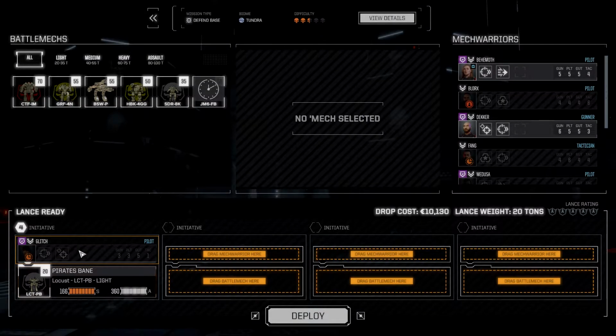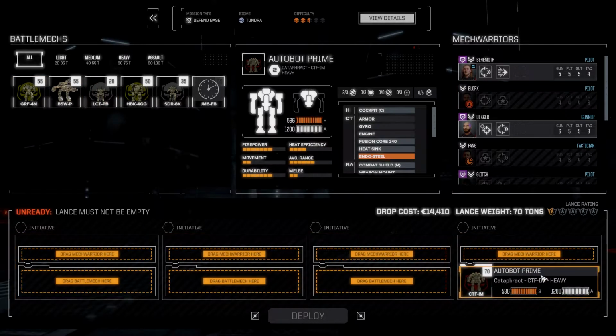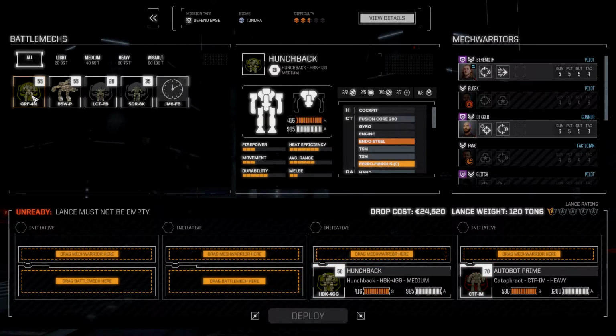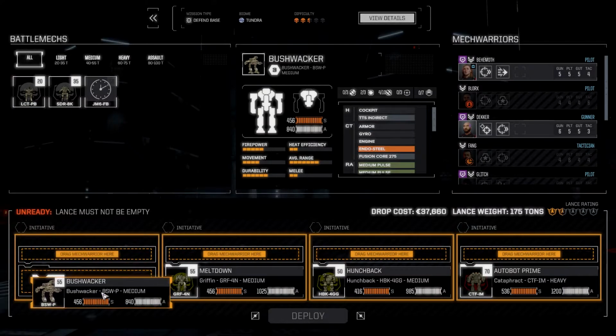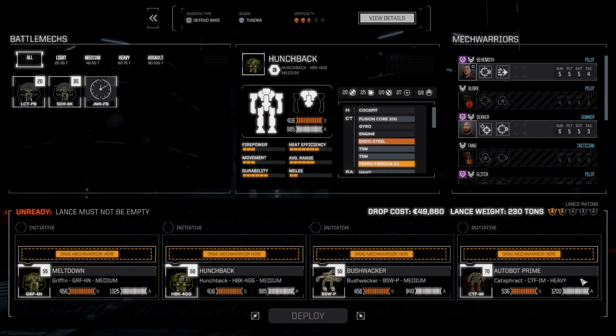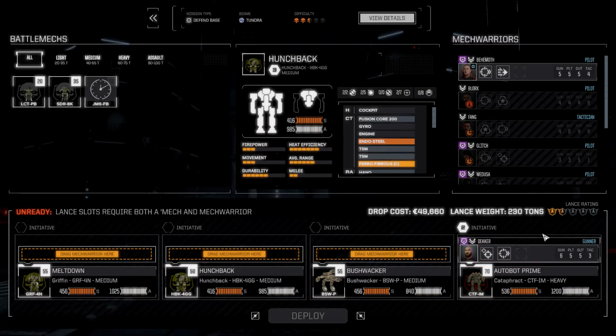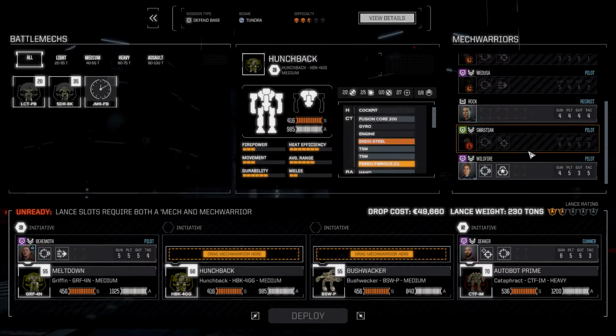Right. Pirate's Bane isn't going to be completely useful here. So we're taking the Autobot, definitely. We're taking the Hunchback because of the range. The Meltdown because of the Alpha. And the Bushwhacker because it is a Bushwhacker. Cool. We'll arrange you guys like so. And now, Decker can go back into the Autobot. Behemoth can go into the Meltdown. And we have Wildfire and Rock to choose from.